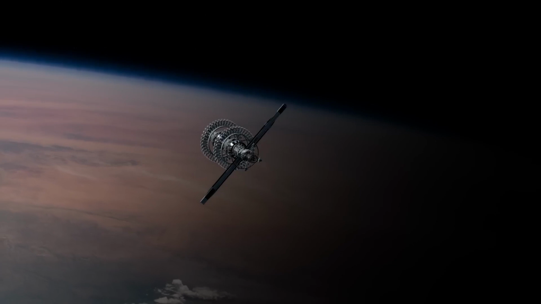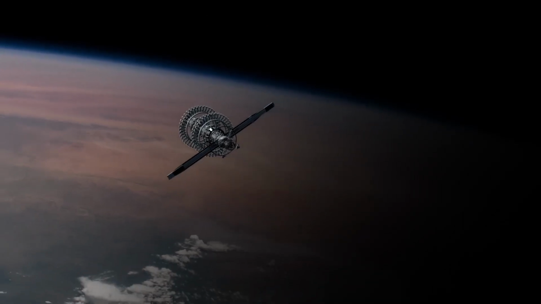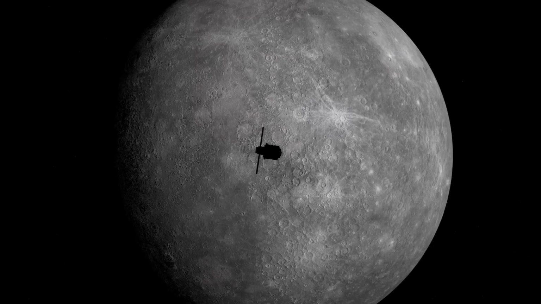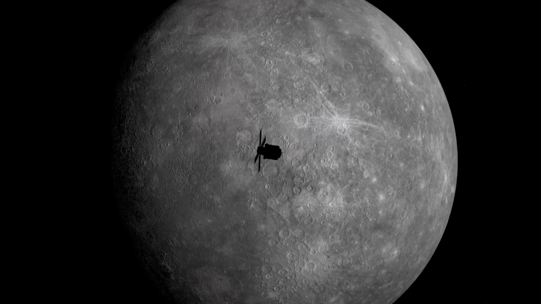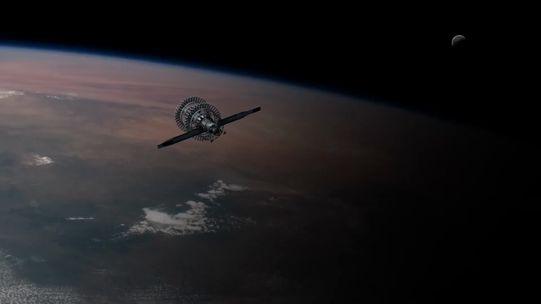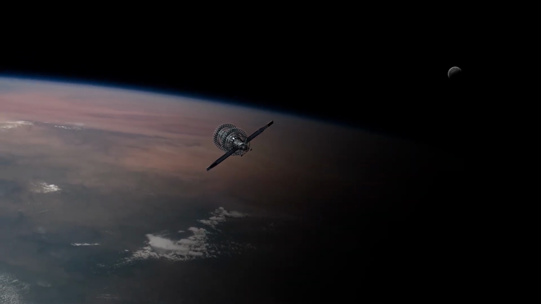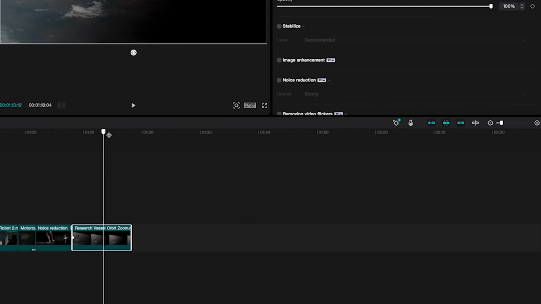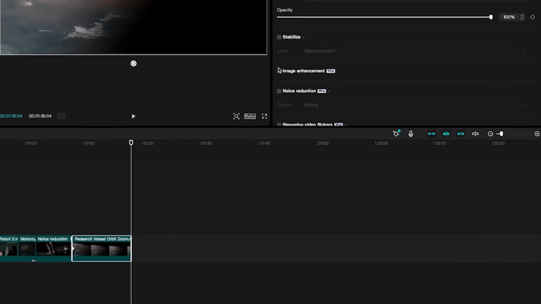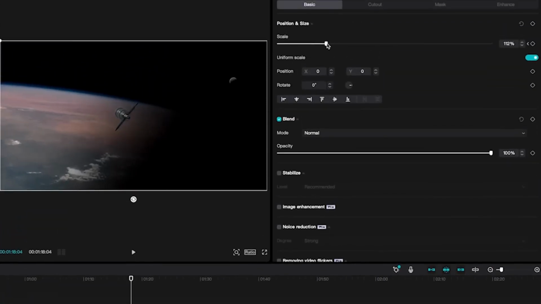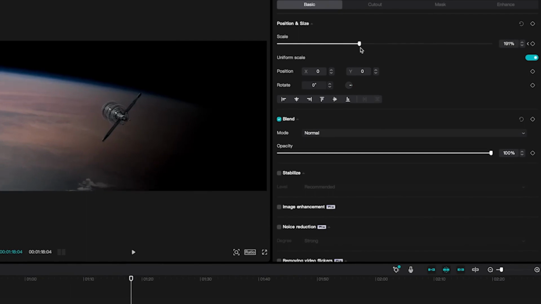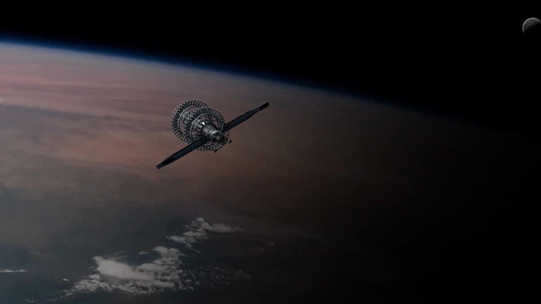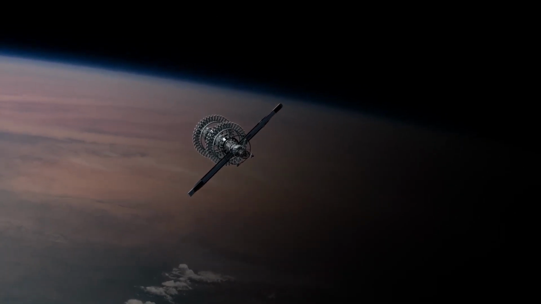One great way to add a ton of visual interest is to do a faux dolly zoom. A dolly zoom is when you dolly in while zooming out, or vice versa. You can do this digitally to create essentially the same effect much easier. Take any smooth shot of the camera tracking backwards away from your subject. Set a keyframe on the scale at the beginning of the clip, then go to the end of the clip and zoom in by increasing the scale so that the subject is the same size at the end of the clip as they were in the beginning. This creates a wildly dramatic effect, and you can do the same thing in reverse by taking a tracking in shot and zooming out.